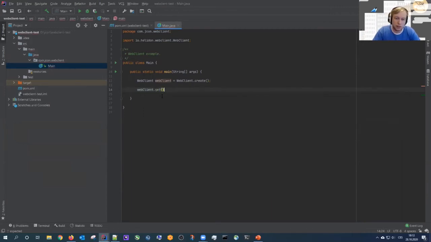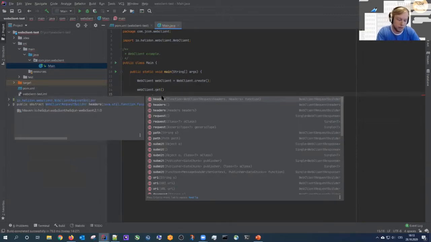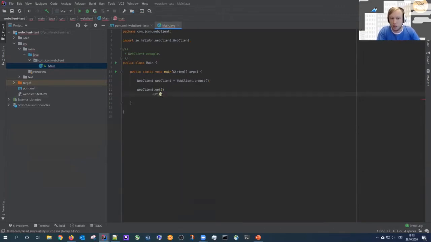So let's select get. That's self-explanatory, I guess. And then you just have to tell the web client where to point to. So we will create some URI. All right, so let's put it like this: HTTP, and it's localhost.